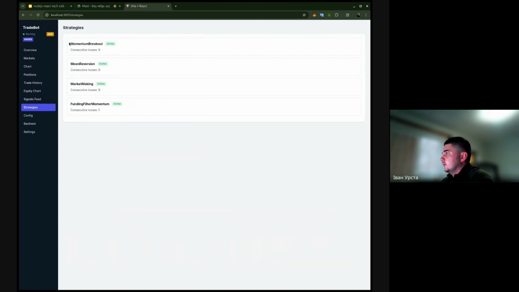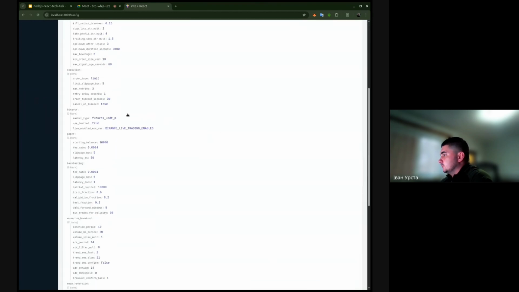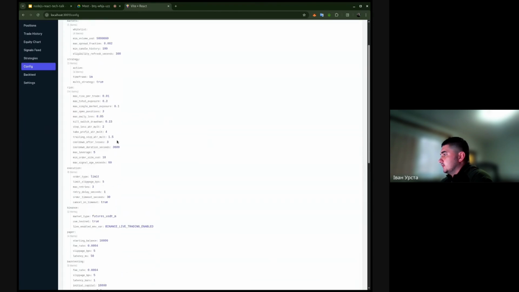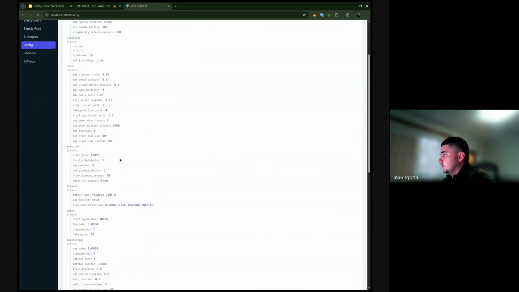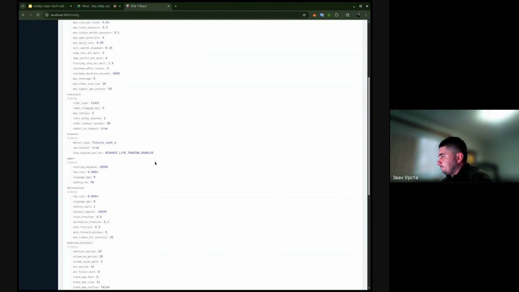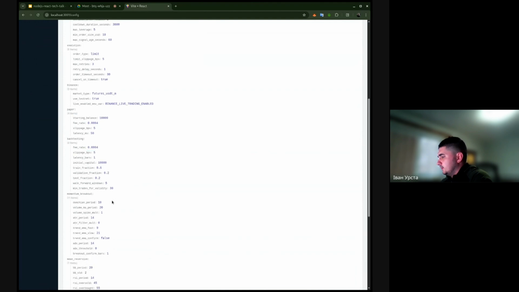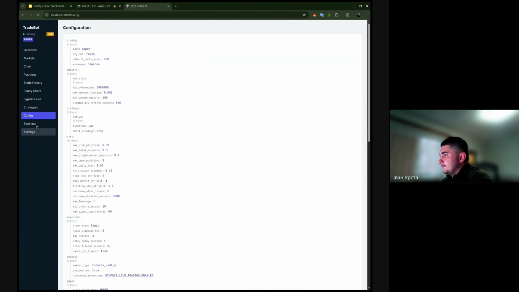Here you can see configured strategies. There's nothing interesting. This is just the bot configuration that we use for today. For example, we can see a starting balance, fee rate, whatever.